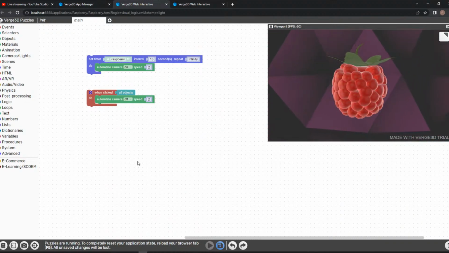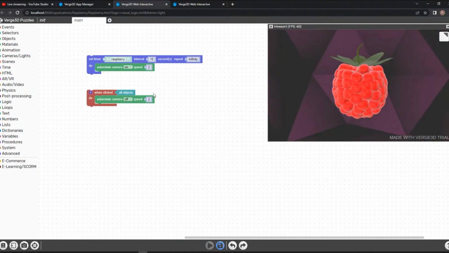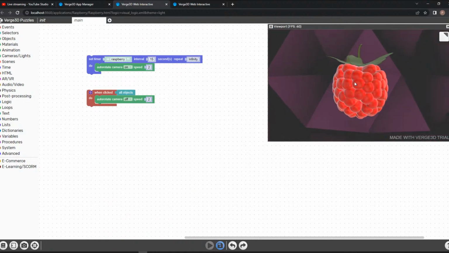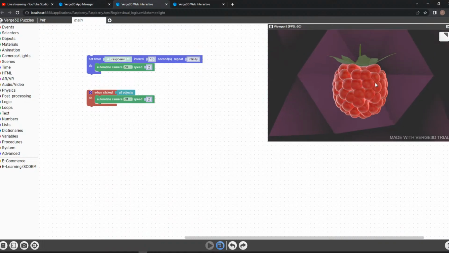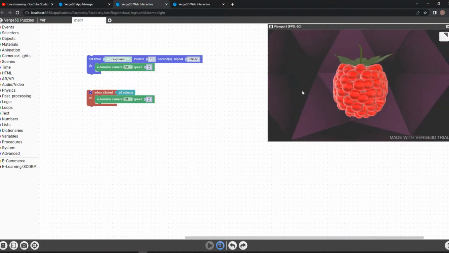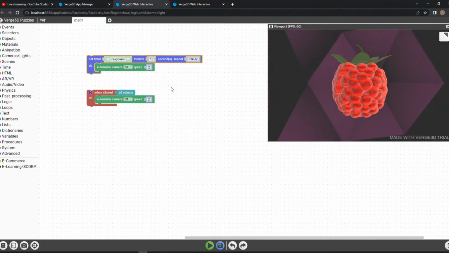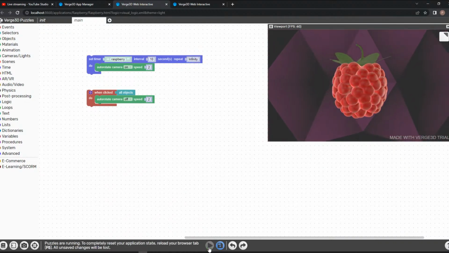Whenever you change something in a program, you need to rerun the application. 15 seconds, it's not working. Maybe let's give 10 seconds. Let's run it.